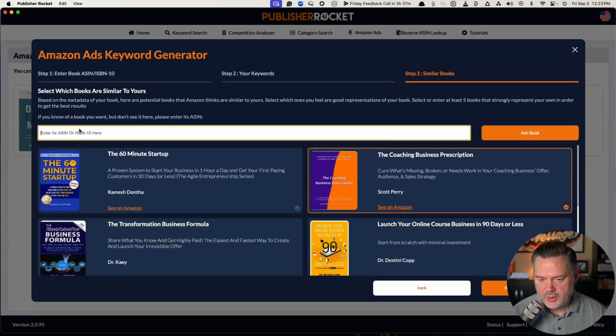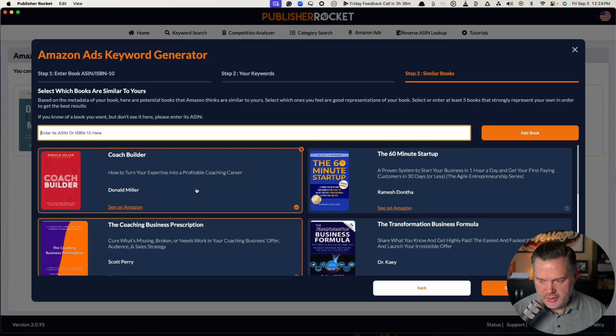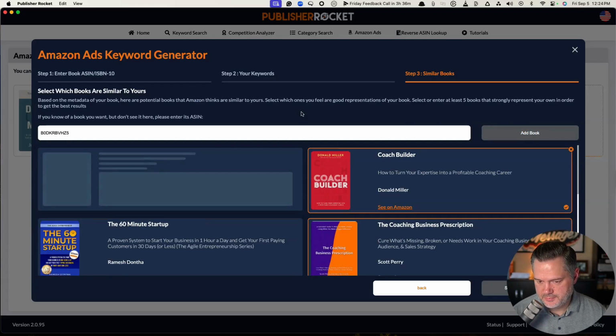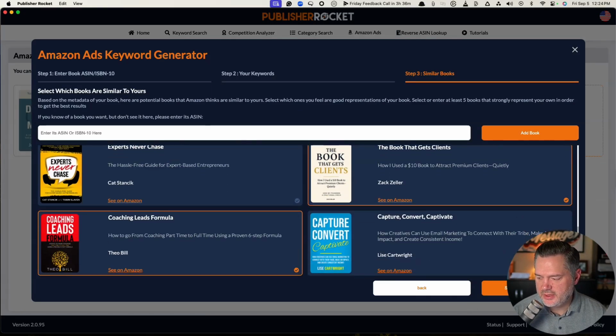And I thought, I need to grab the ISBN for that. So 1 second. All right, so I found the ASIN for the Kindle since I'm focused on the Kindle here. And it should pull up the Coach Builder. All right, we're going to add that one. And I'm going to add the one I just found a second ago, which is the 1 million coaching and courses blueprint. I'm going to throw that in here. I'm going to add this book. All right, so I've got 1, 2, 3, 4, 5 selected.